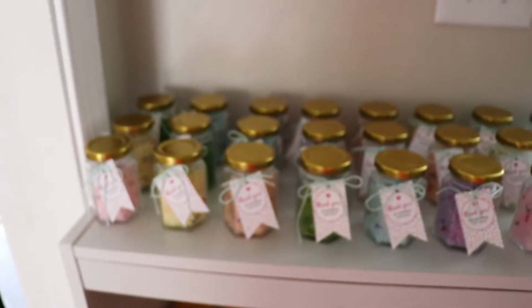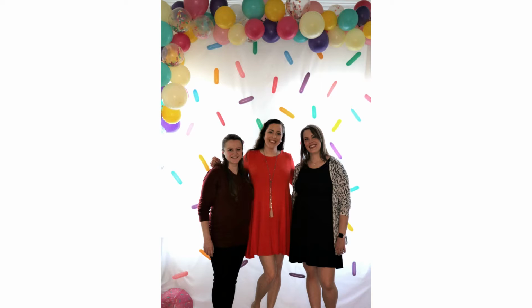And I had a great time doing it. I think the moms-to-be did too, so I was excited to do this for them. And that's it. Simple, really cute, really easy to throw. You can find sprinkles everywhere, and it's a really fun, bright theme to do.